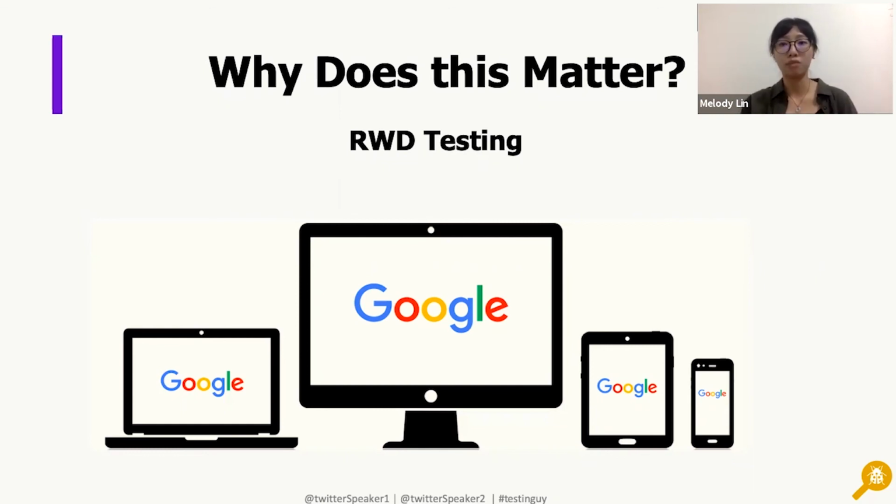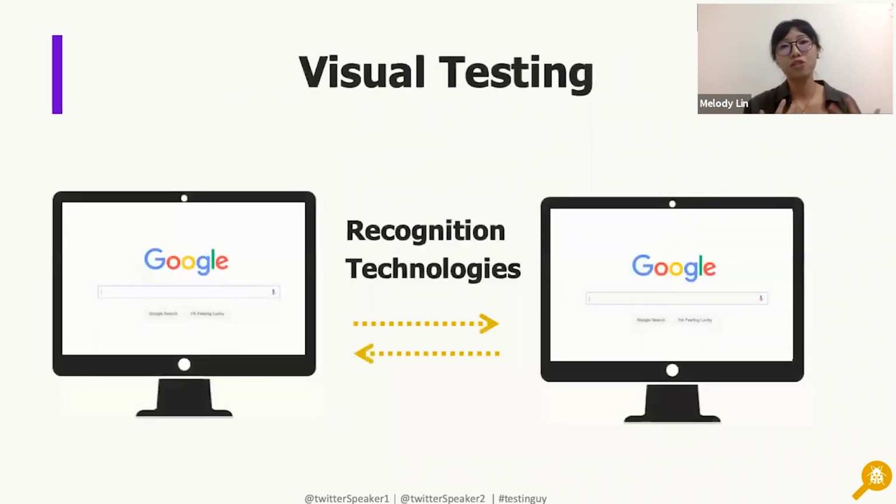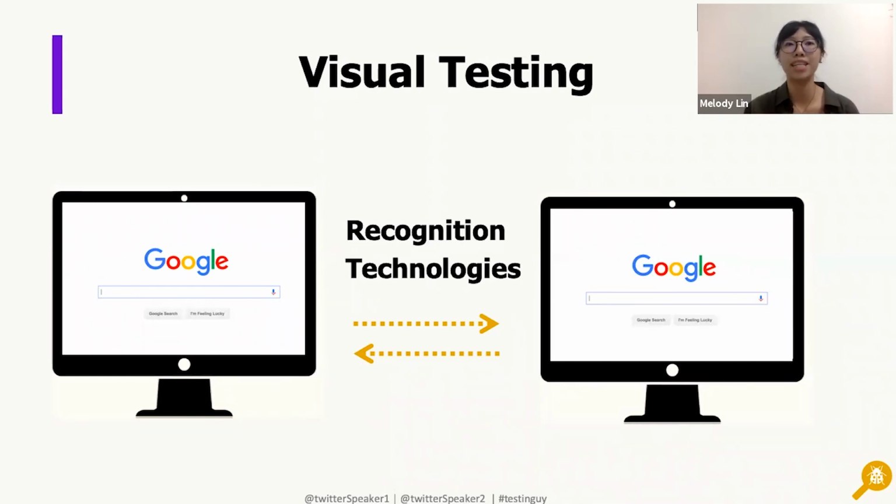And apart from affecting the RWD testing in different browsers, the viewport size can be extremely important when it comes to visual testing. Visual testing in general terms just means testing the website based on its visual properties. It may be done by verifying its CSS or the text displayed on the element. But in some ongoing studies, people are starting to combine image recognition technologies into the visual testing area, trying to use them to determine if any abnormalities show up in your website in terms of visual aspects. And in this case, the image size must be identical, or else the image recognition may not have a decent result. Therefore, it is very important to keep in mind that the window size is different from the viewport size.